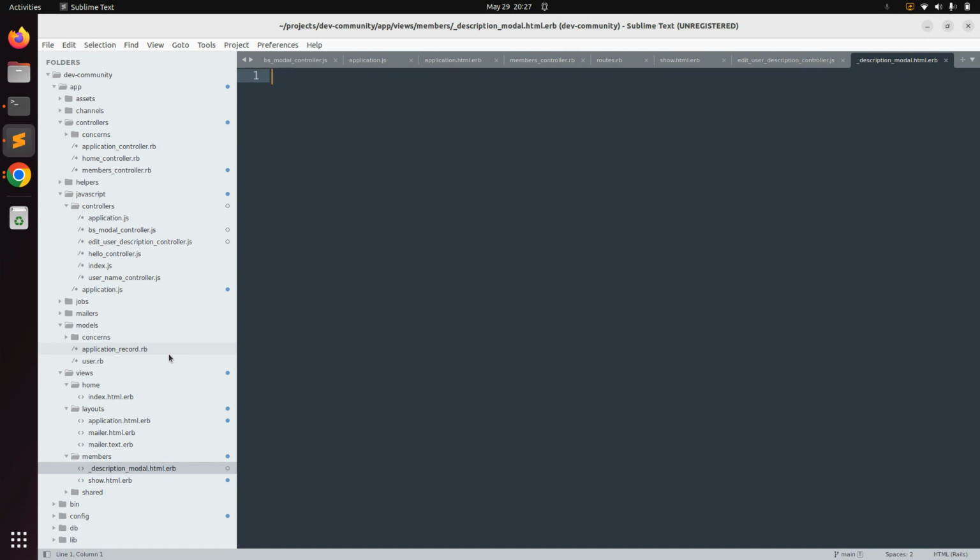So now, after creating this partial, we first need to add the turbo frame tag here, just like we did in the application layout.